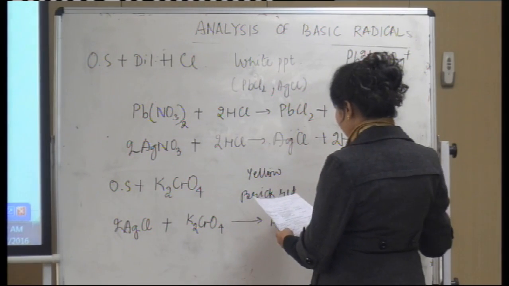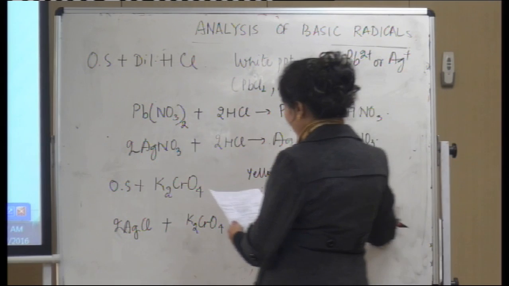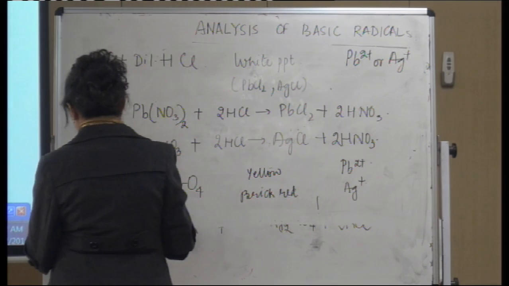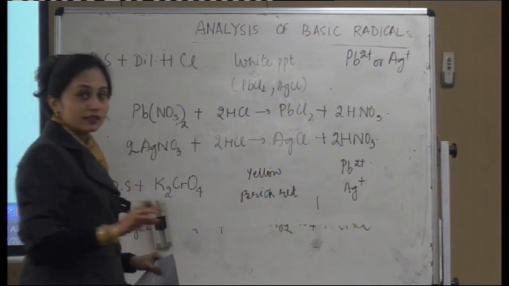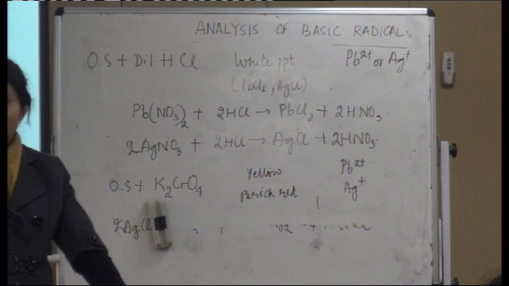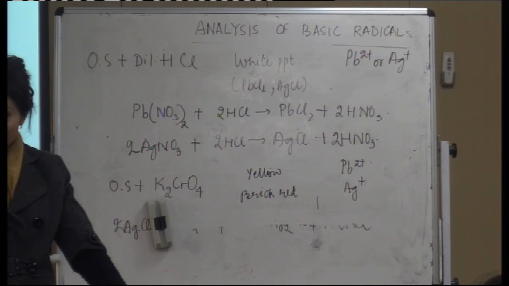Okay, and there can also be another test, the lead iodide test. The lead iodide test is generally for lead only, and you add potassium iodide. You again take your original solution. Generally silver is more expensive in comparison to lead, so in schools chances are that if you get a precipitate in group 1, it is for lead only. But ideally you should be aware of all the ions which can be precipitated out. For lead you can either do the potassium chromate test, where you get a yellow precipitate, or if you add potassium iodide, you again get a yellow precipitate, which confirms your lead.